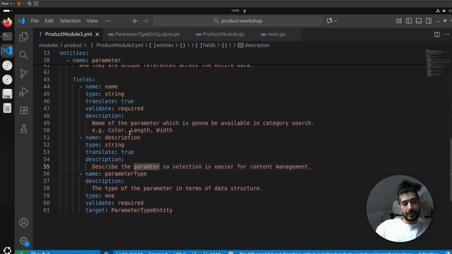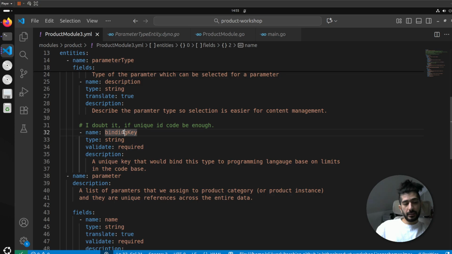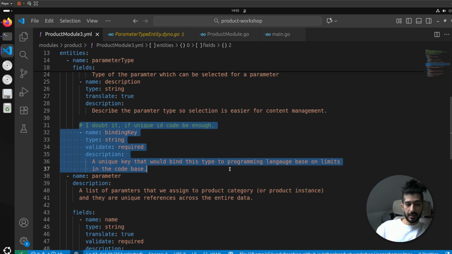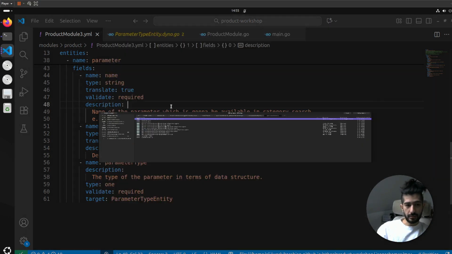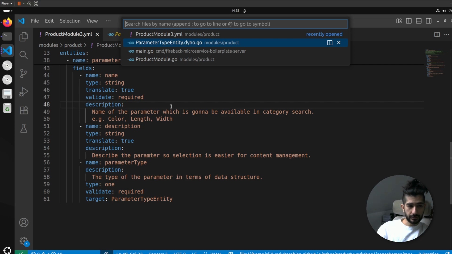Now, by doing this, I feel the binding key is a little bit unnecessary, because then we had to have an extra query to put the binding key in there, which is totally redundant, and it even makes migration harder later on.